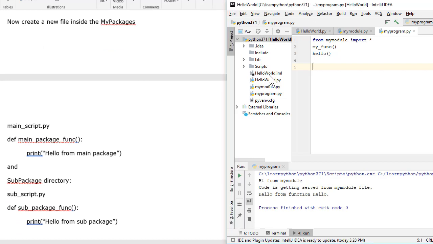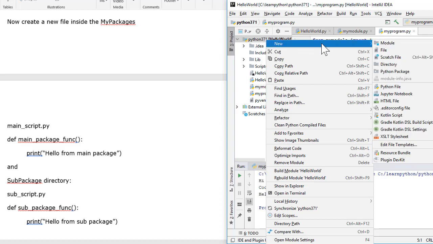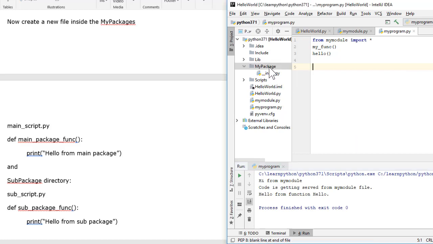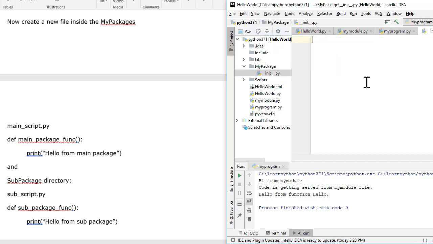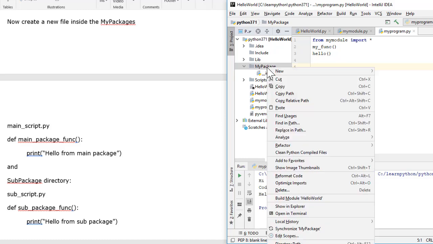So now let's say this is what we have been working on. Simply right click here and we will say, hey, I'm interested in new, and within the new, there are a couple of things. One of the things that I'm being presented is a Python package. So now just go ahead and create a package. Now we are being asked to specify a name for the package. Let's call that package my package. Once that is done, simply click OK here. So you can see when we created this package, this underscore init.py file got created automatically. If I double click on this file, you can see this is simply an empty file. This indicates, hey, now this my package is really a package, not a regular directory.